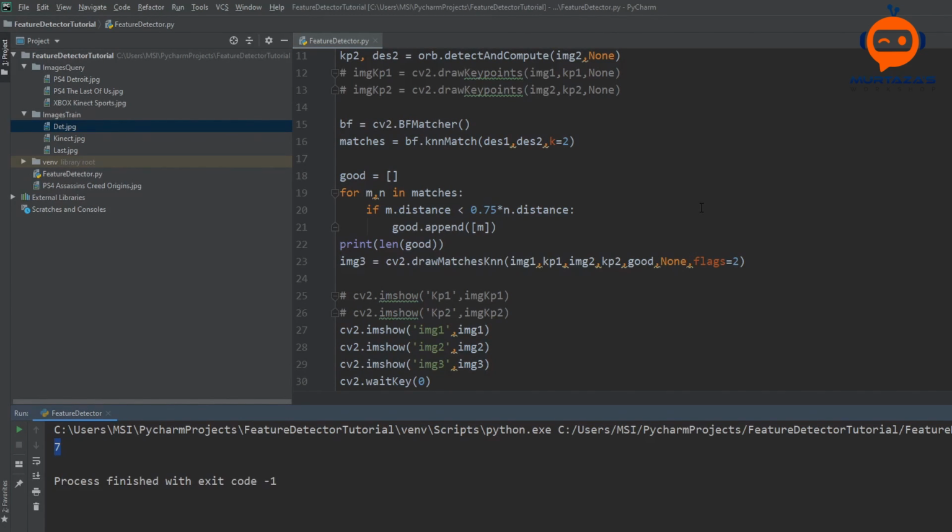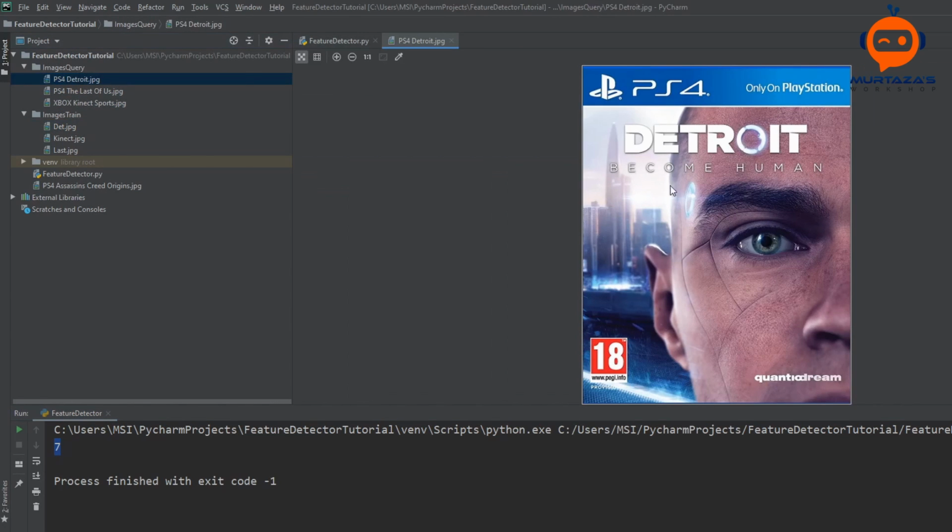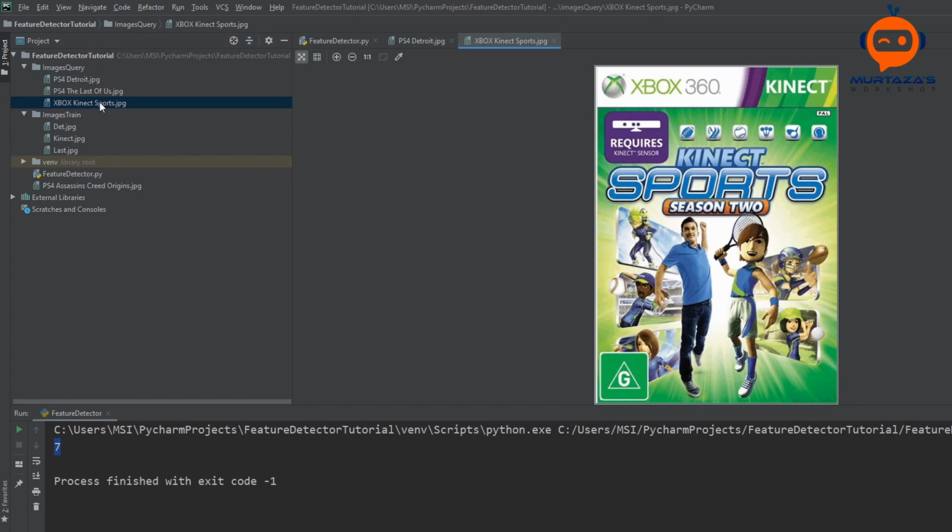So next we are going to create a project out of this. We will create an image classifier in which we have these 3 query images, and whatever image we feed in, we are going to find out which of these 3 classes it belongs to. Let's make it generic, so that whatever number of images we put here, it will automatically create that number of classes and run the code for us.